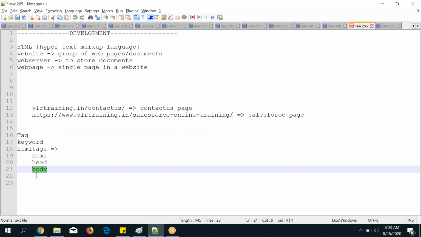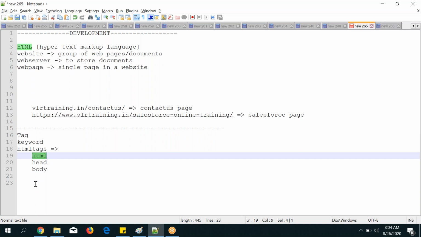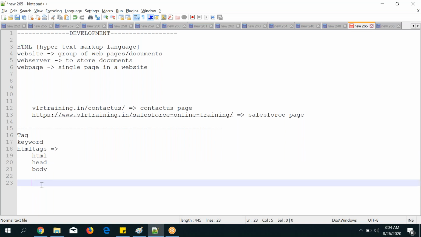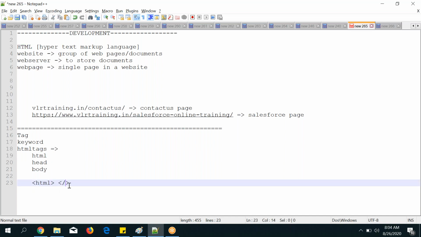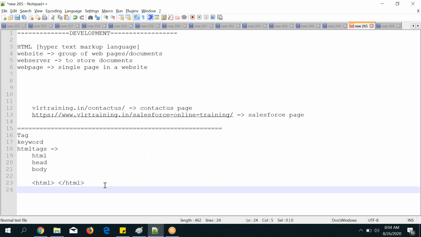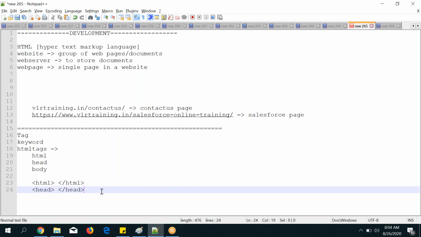Body is another tag. And see here, I showed you how to open and how to close. Suppose an HTML tag is there. So how to open an HTML tag, and I opened it, and if I want to close it, like that you can close it. Or at the start, while you are learning, you can put it like that if you want. And keep your HTML tag after an arrow. Same way, open it, close it, and body tag, head tag. Suppose how to write a head tag? Like that.